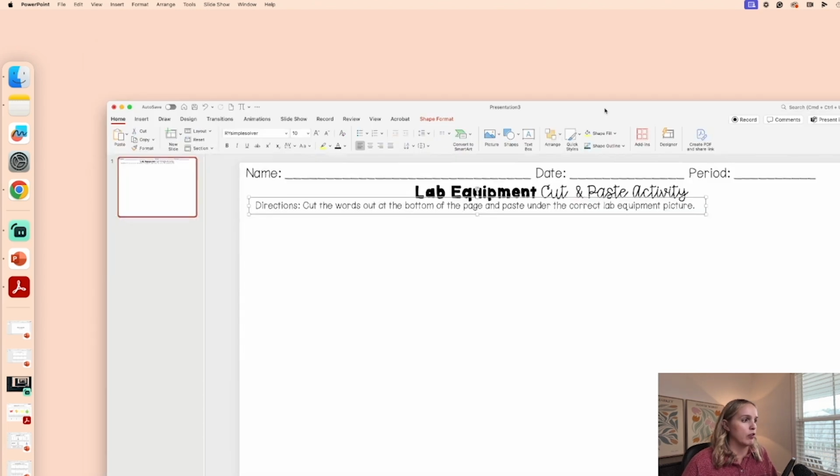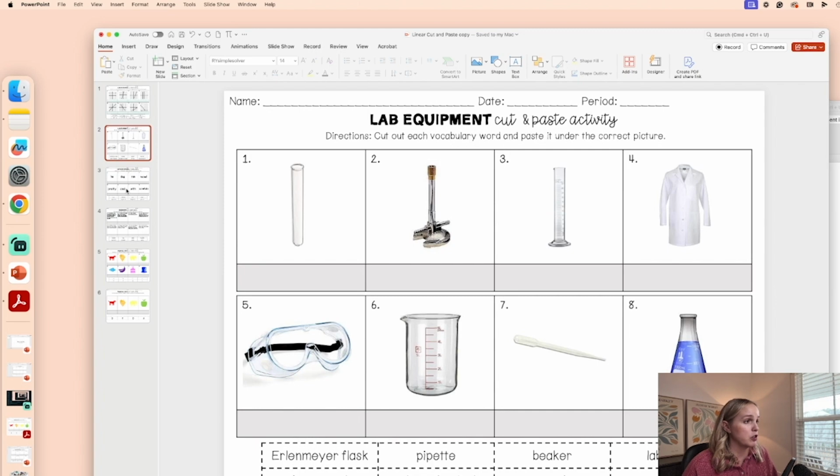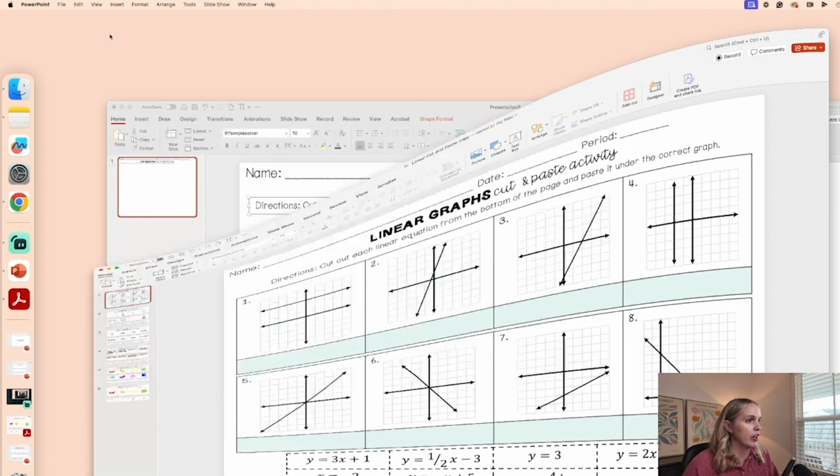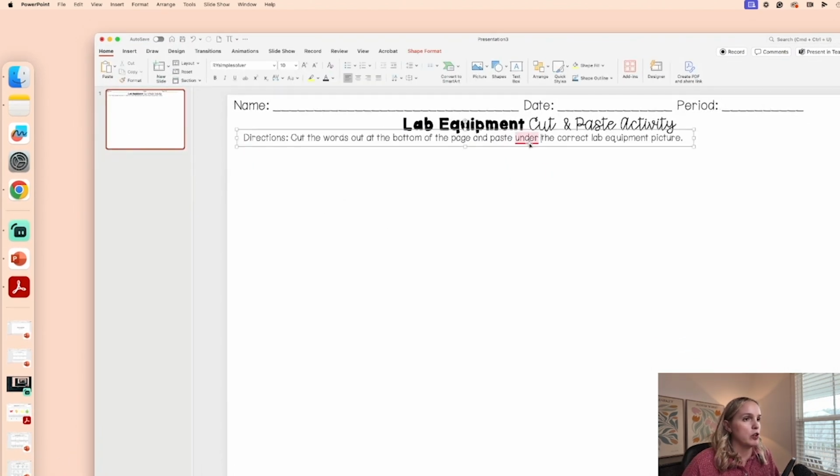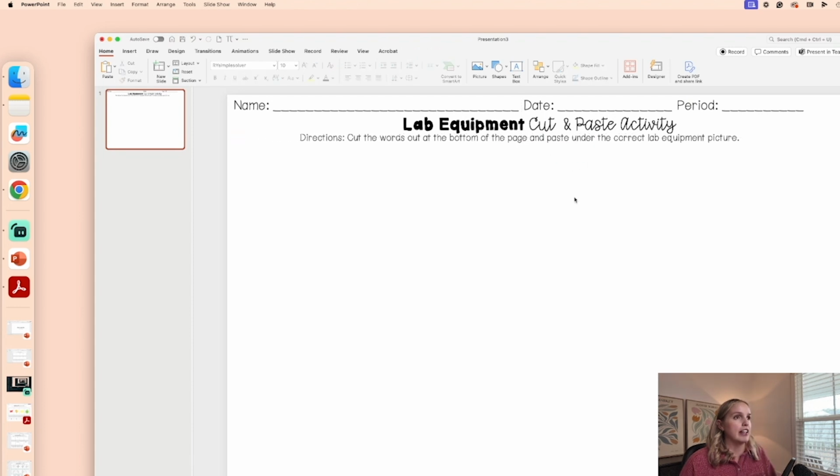I typically put mine over to the left. Actually, no, those are all centered. Okay, so either way, it doesn't matter. Okie doke. Now we are going to use one of my favorite tools, and that is tables.